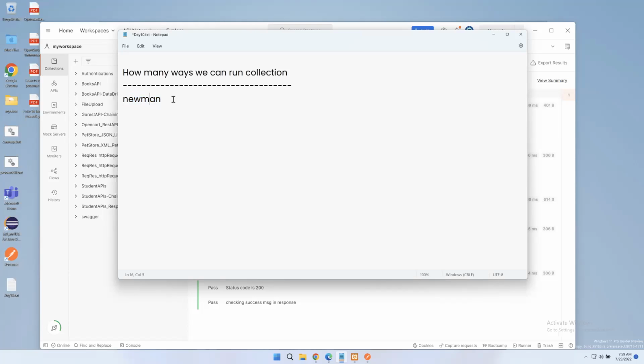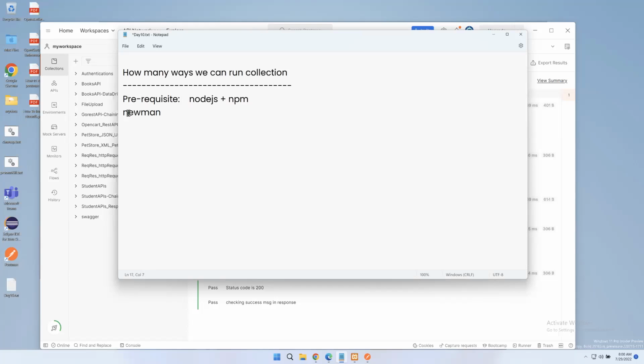So to install this component, what are the prerequisites? You should have Node.js along with npm. I hope everybody has these by now, because initially we have already done this. So Node.js plus npm, these two are the prerequisites to install the newman component.